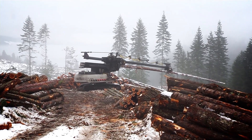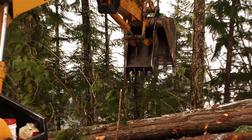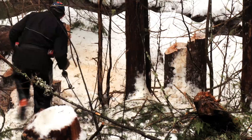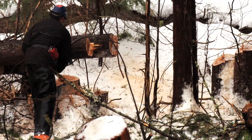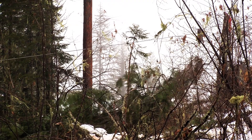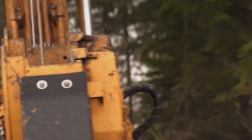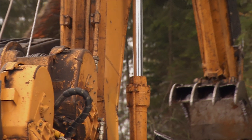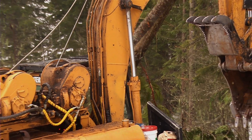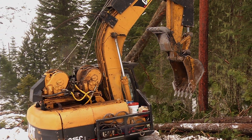They harvest the trees but only with minimal disturbance to the land, because the land and the trees are their assets — their livelihood. Over the years they have refined a logging method that has greatly reduced the impact to the soil. It is also cost-effective. Tree harvesting with winches on an excavator yarder is not entirely new; their success rests on adapting a pair of well-proven skidder winches — the Allied model WH 400 — which have been used on skidders for over 40 years.